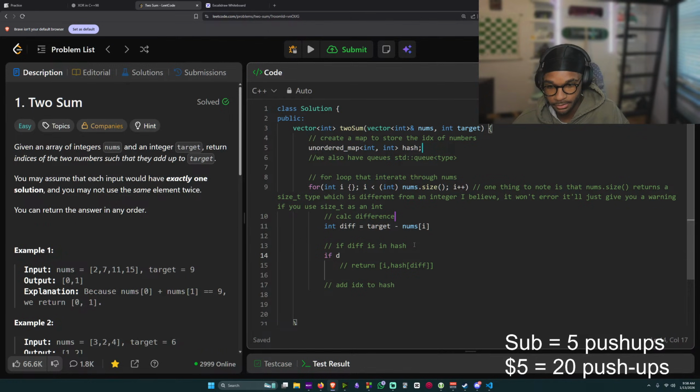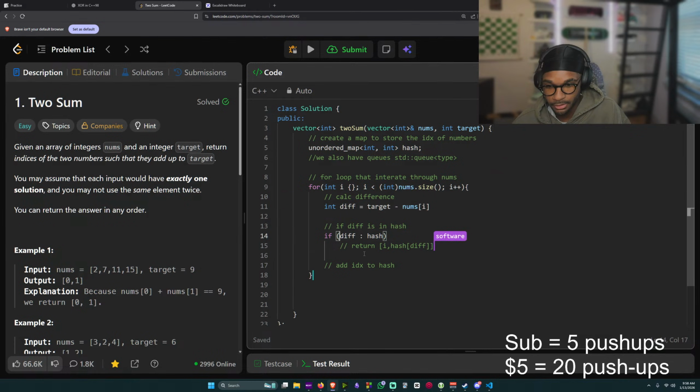So I'm going to say if diff in hash. I think you have to do it like this. I don't know if this is correct. I think this is their in operator because they don't have the keyword in.